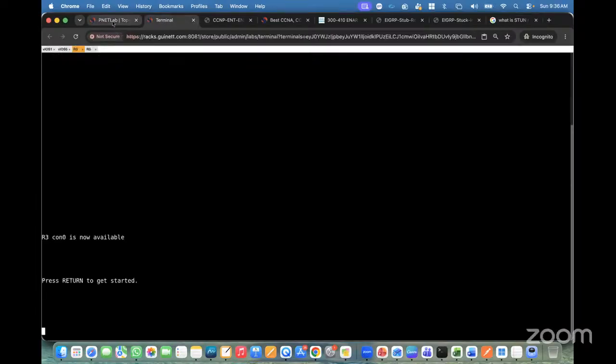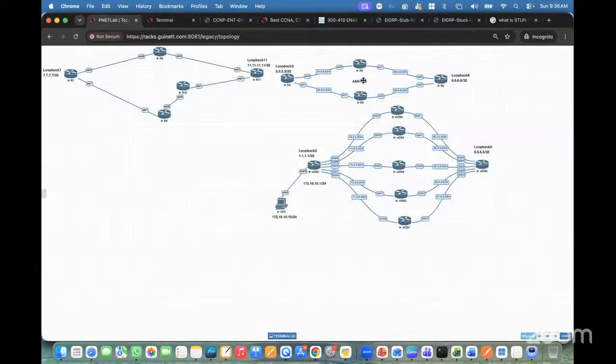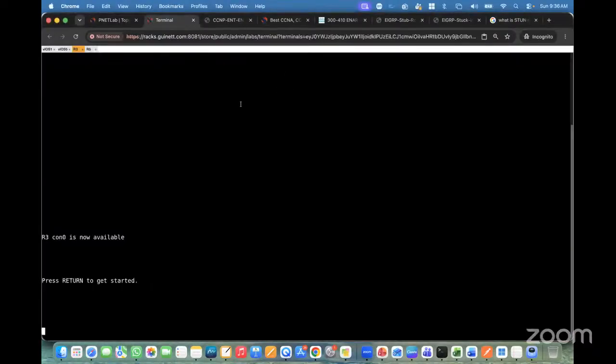So simply, if I want to, let's suppose this is one of my routers and I want to make it a stub router. So how can I make this a stub router? To make the stub router, you simply define some configuration in the EIGRP configuration, and then after that it is going to become a stub router. So let me do that. Let's suppose I want to make this R3 a stub router.